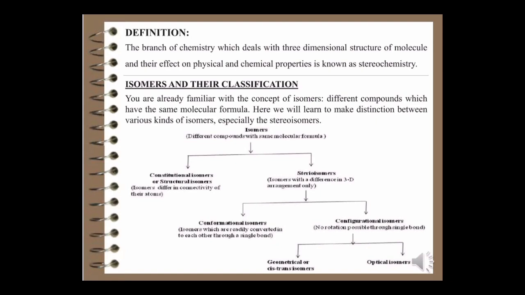Before getting into an in-depth investigation of stereochemistry, I'm going to briefly explain what isomerism is. Isomerism is when compounds have the same molecular formula but differ in their arrangements. Next, stereoisomerism is a part of the classification of isomerism. These stereoisomers are classified into two types: conformational isomers and configurational isomers. And configurational isomers are divided into two types: geometrical isomers and optical isomers.